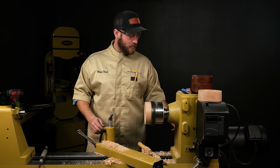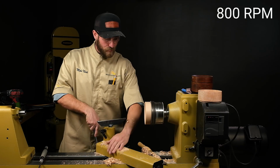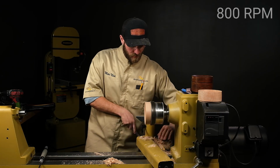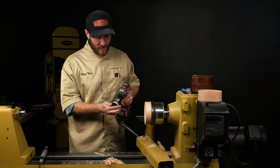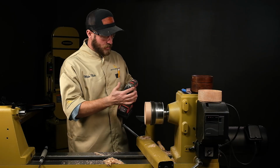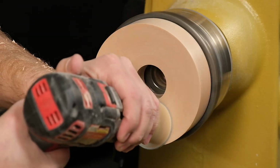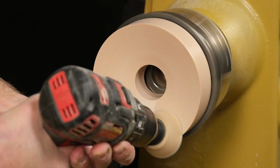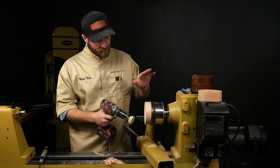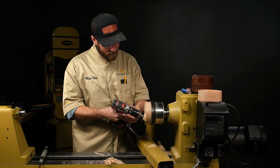I'm going to turn my lathe on, bring that speed back down to about 800 RPM. I'm just going to move this out of the way, give us clearance for our drill. And because of the surface I have on there, I'm confident in sanding with 320. The disc holder helps even out that sanding pressure and helps give us a really good surface as well.